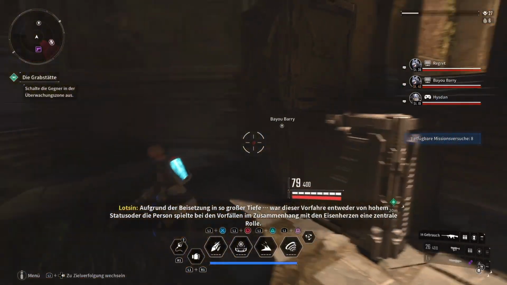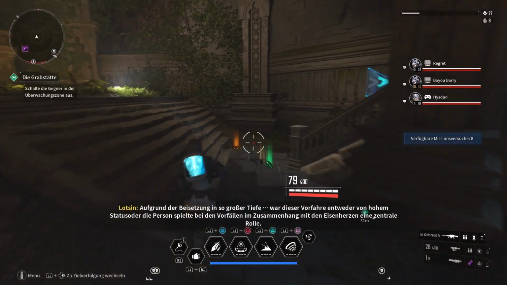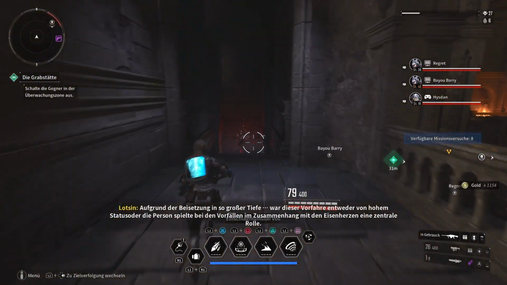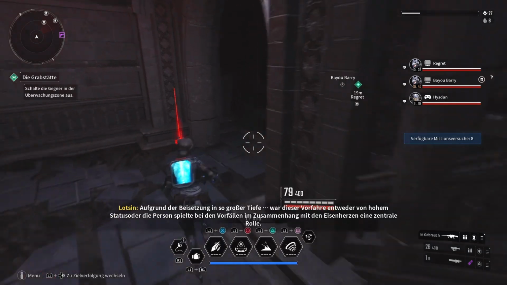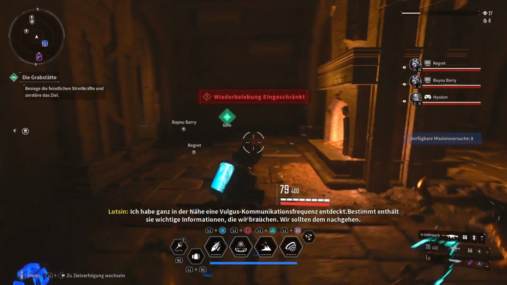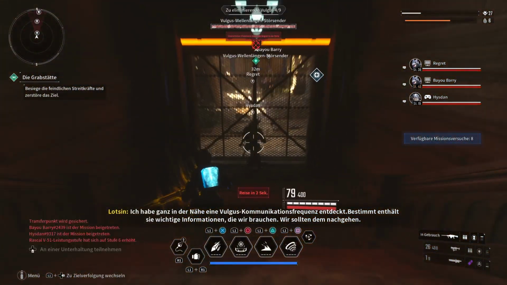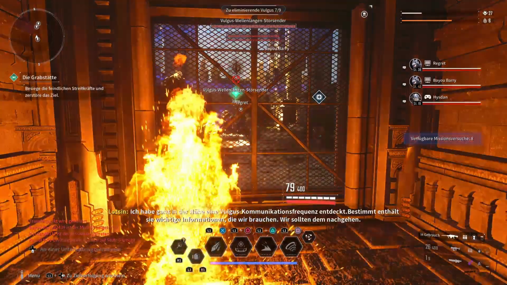The fact that they were laid to rest in such a deep location means either they were an ancestor of high status, or they played an important role in the incidents related to the Ironhearts. I've identified a Vulgus communications frequency being transmitted nearby. It will likely contain information we need. We should investigate.